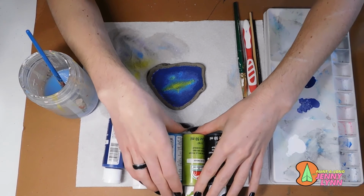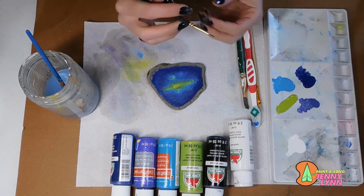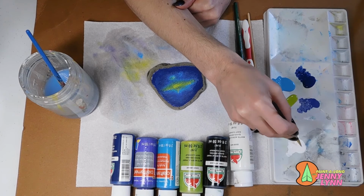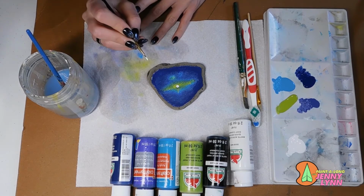So the next step will be to add in a moon. So we will be using our little itty bitty tiny brush, and we will be putting that into our white paint. And then we will determine where we want to put our moon. I am going to put my moon about in the center. So I have some paint on my brush. And I am going to just draw a little bitty, itty bitty moon right in the center like that. Just a simple circle. Try to get it as round as I can, but if it's a little imperfect, that's okay. And there is our teeny little itty bitty moon.